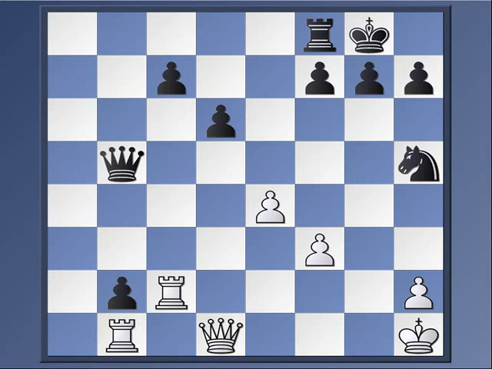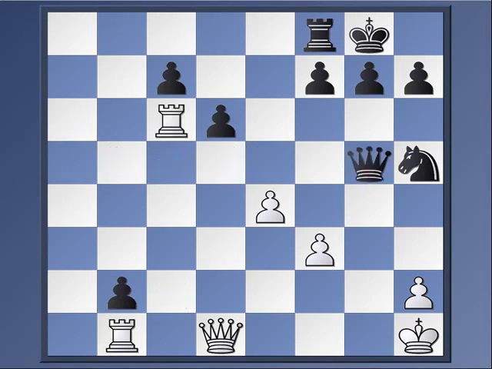I mean, he's got the exchange for a couple of pawns, but black's knight is not terrible. It could end up on f4, but in general, the black pawns don't seem to be too big of a threat. So maybe white has a very small something, but not a lot.